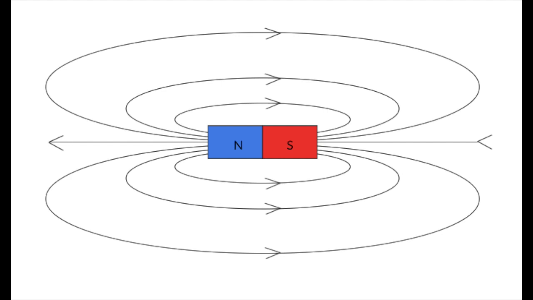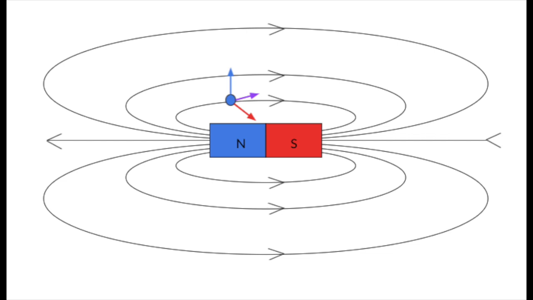As stated before, the vectors represent the force on a north pole anywhere in the magnetic field. So how does one create this diagram? Putting a north pole particle in the magnetic field, the blue line represents the repulsion it feels from the north pole of the magnet, and the red line represents the attraction it feels from the south pole of the magnet. If we use vector addition, we can determine that the net force on the north pole is the purple line. If you do this process in every possible location, you will end up with a magnetic field diagram.